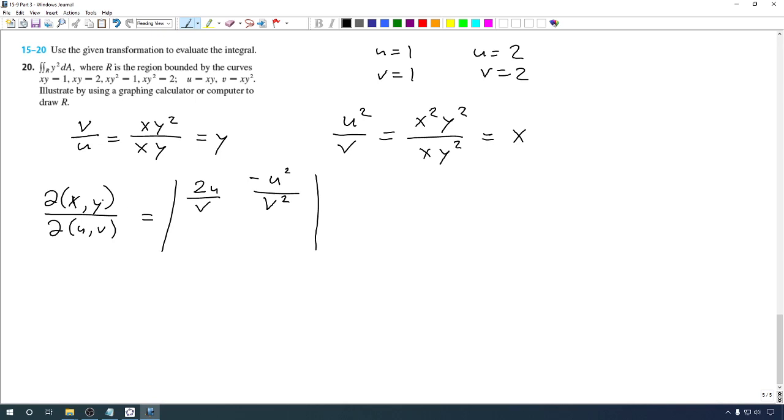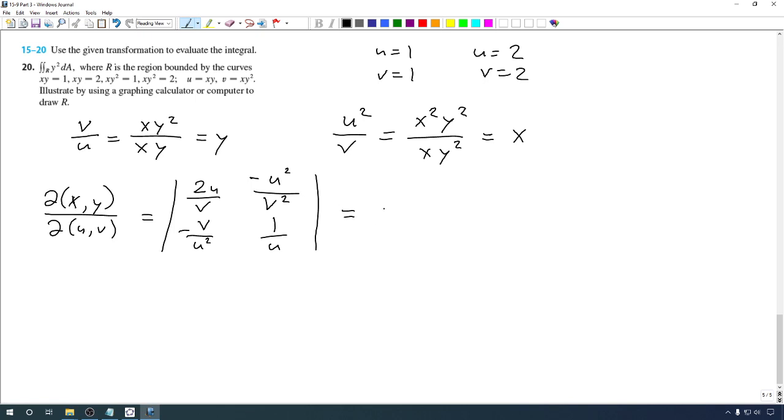Next, we need to differentiate y with respect to u. Again, we have that negative 1 power, so we get a negative 1 over u squared for that, but we still have that v on the top. And then finally, the derivative of y with respect to v. Now the u on the bottom is a constant. Differentiate v and get 1, so we just get a 1 over u.